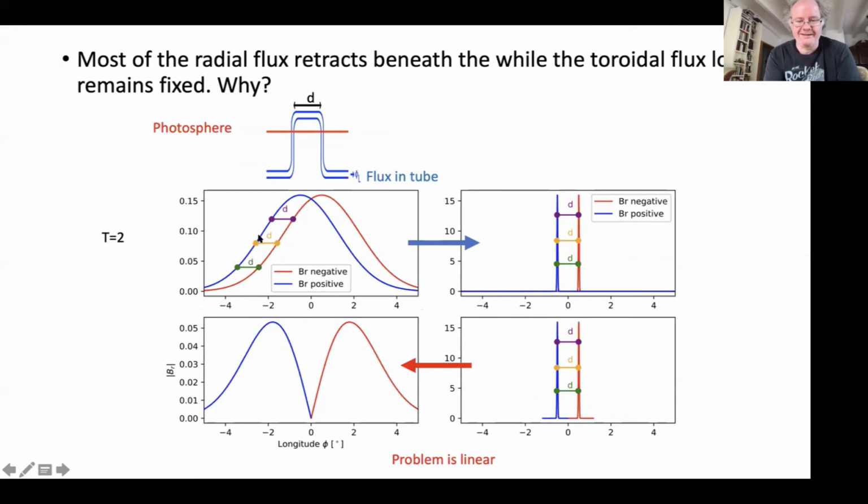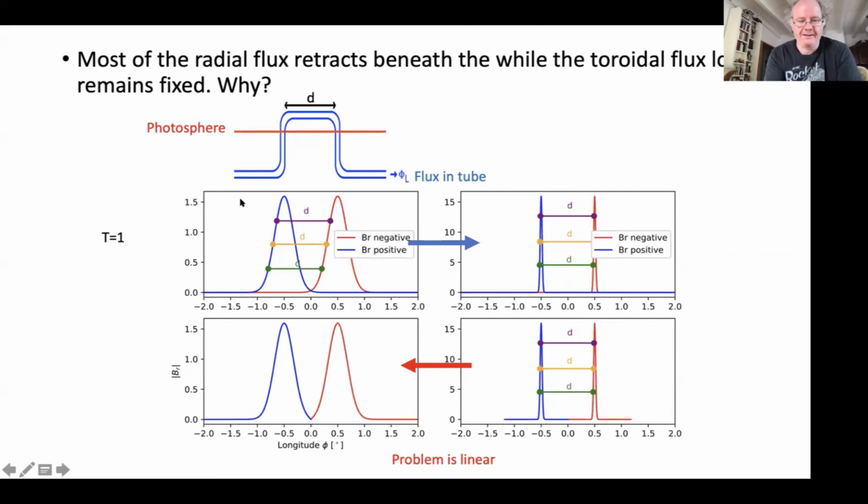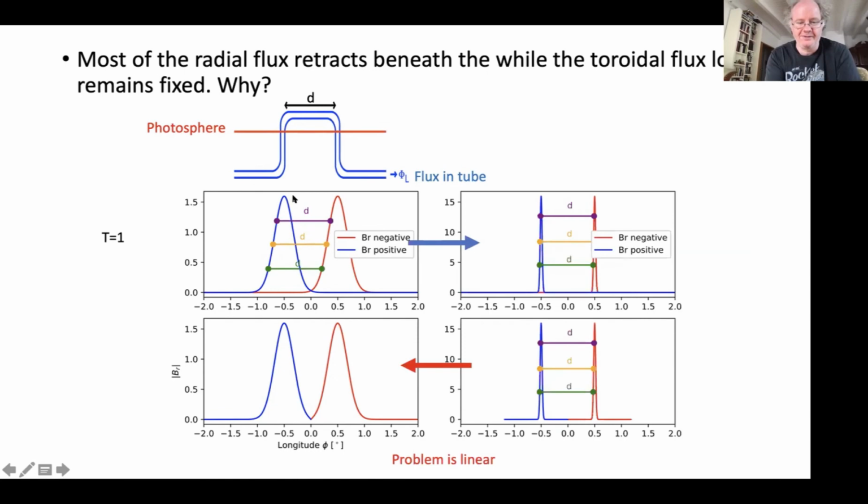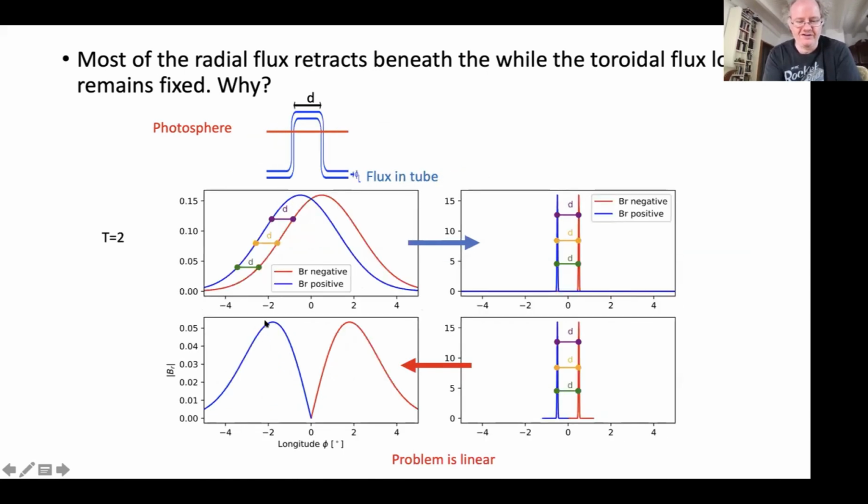And we can, of course, apply this much later in the system where the cancellation is now severe. Initially, the strength was 1.5 at this time, and now we've reduced the strength to 0.05, a reduction of a factor of 30. Almost all the radial flux has disappeared, but the toroidal flux stays the same because, again, we can make these pairs and rearrange everything because the problem is translationally invariant.